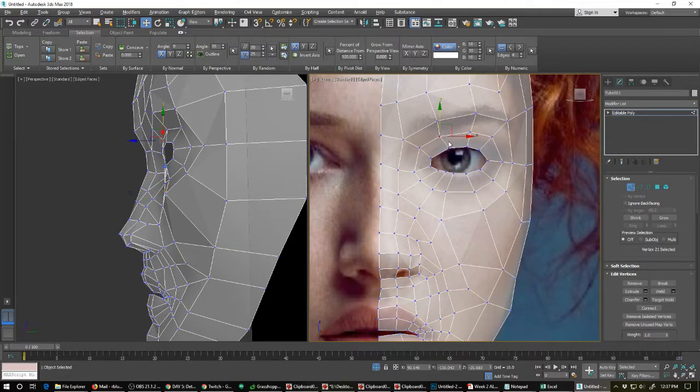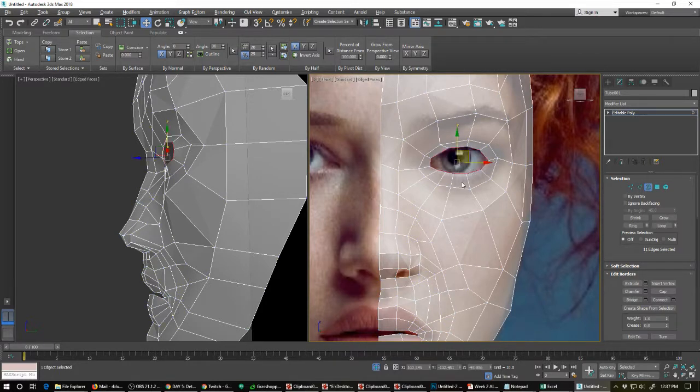Let's start grabbing this, and I can start by adding in a real quick edge loop. With that edge loop in mind, I can grab that border.